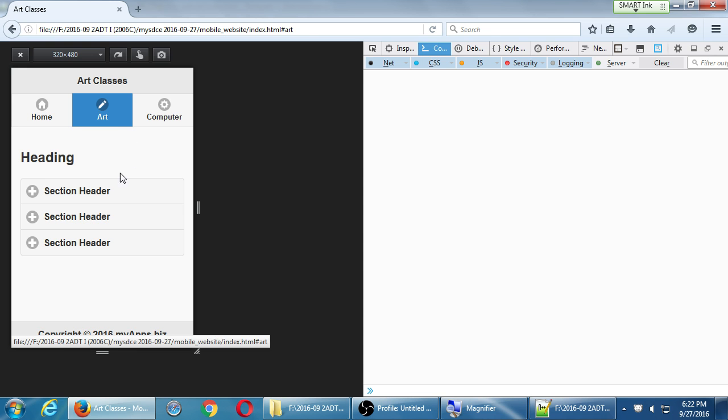Over on the art section, if you recall from our example project, we have a couple of buttons there that open up more content. One is a side panel, and the other is an external link. So let's go over to our art section, and we're going to add a side panel.